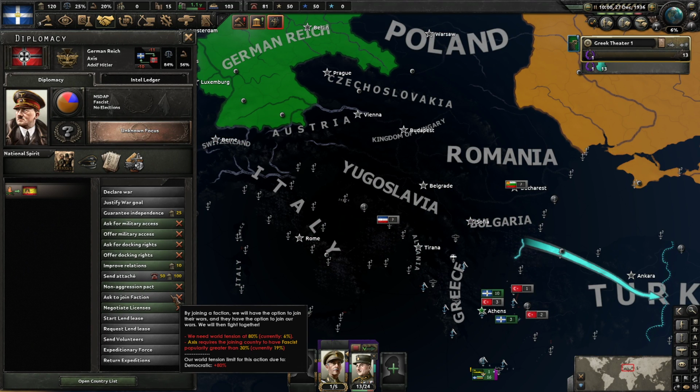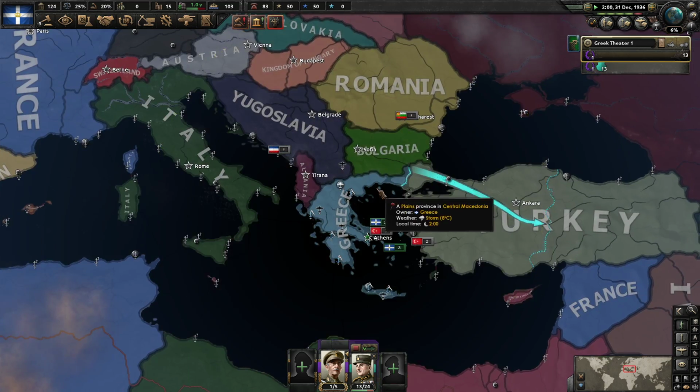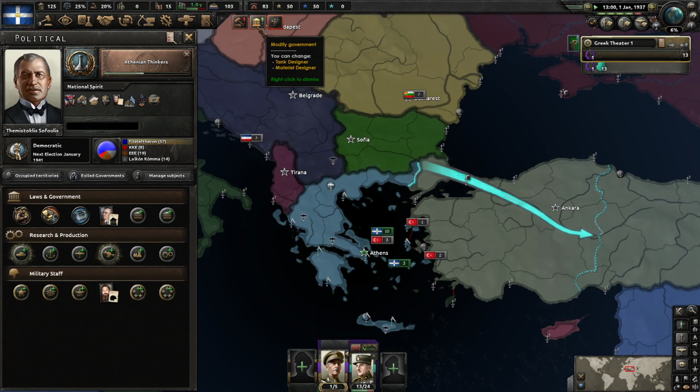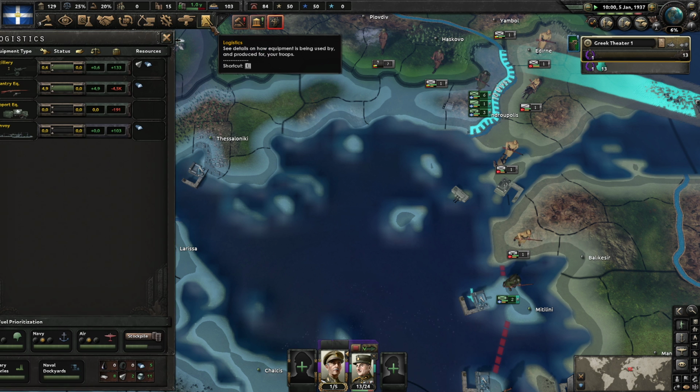Germany... I mean, we can probably join the Axis. Strategic reasons to be hostile, different ideology. Look, okay, Germany. At some point, you're going to need allies. And I will be there to help you as much as I possibly can be.